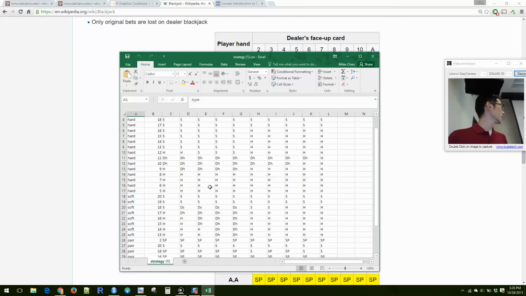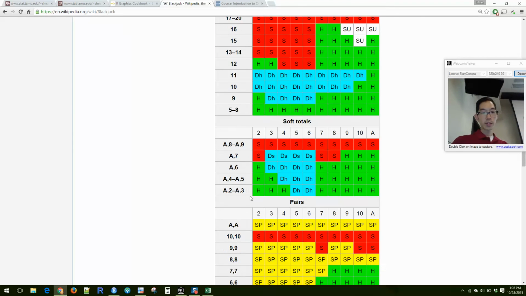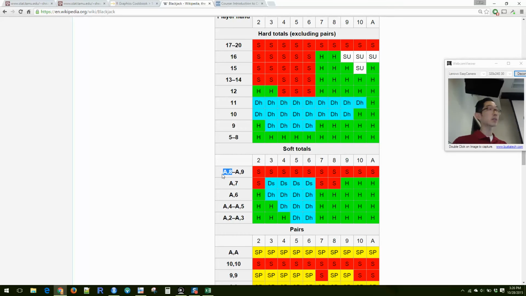Okay. The difference between a hard and a soft is in soft totals, so ace 8 would be a soft 19, and ace 7 would be a soft 18. Over here it would be a hard 18. So hard means if you hit, there's no cushion here, right?